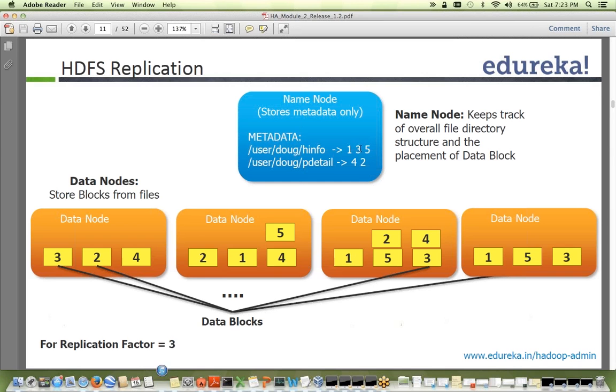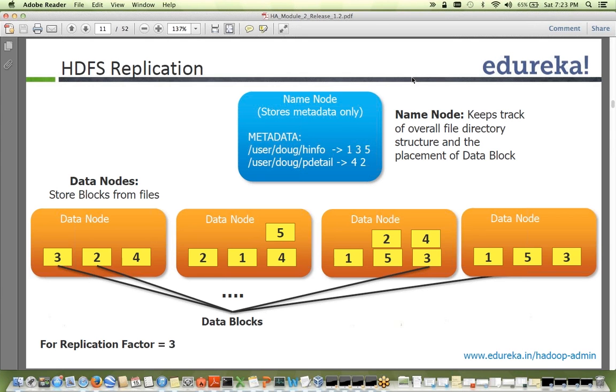And block 3 is available on data node 1, data node 3, and data node 4. So you can see that every block is copied 3 times based on the replication factor. If your replication factor is 1, then it will be on just one data node, nowhere else. That's how replication happens: for all the blocks a file comprises, name node will make 3 copies of each block. If this file had blocks 1, 3, and 5, there will be 3 copies of each of these blocks. That's all replication means.